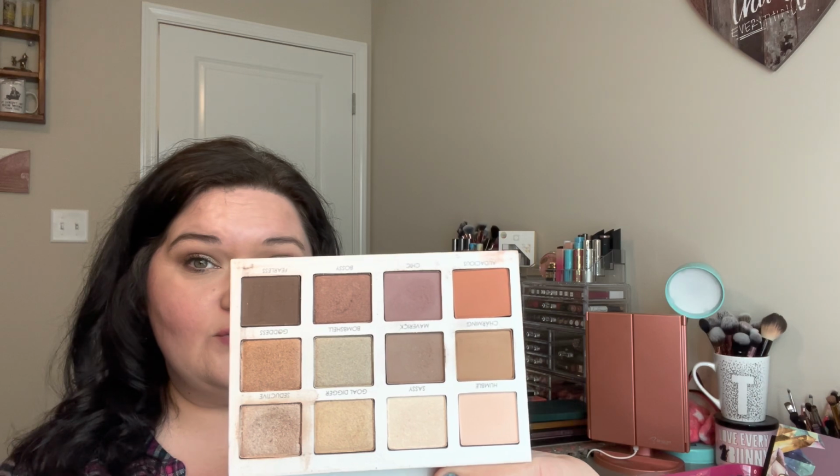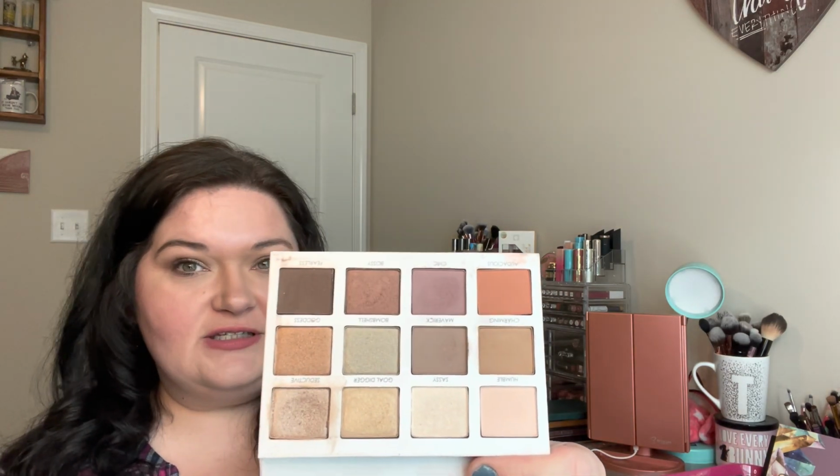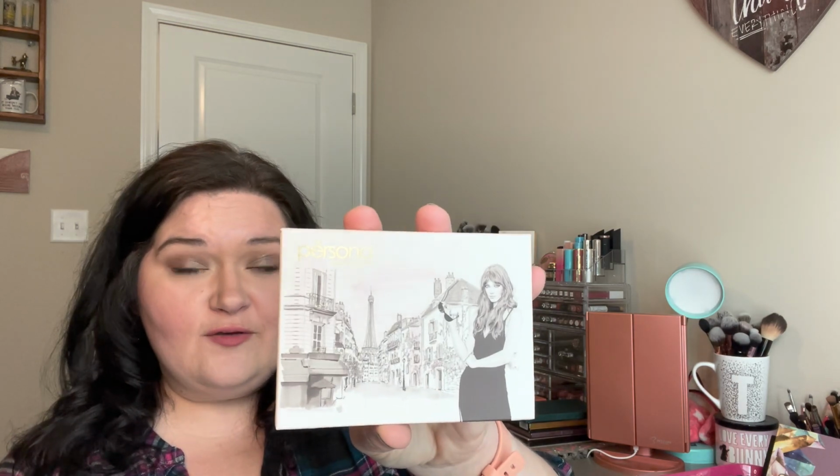My everyday palette, oh, here it is, the Persona Identity palette. And this one has just got a very easy to use wearable color story, but it's taking it up a notch. It definitely doesn't look like that little e.l.f. palette. When you put this on, I don't think I've ever worn it and people didn't ask me what I was wearing, which I think is pretty cool because like I said, I wear makeup quite often, so people are pretty used to me having at least my eyes done.